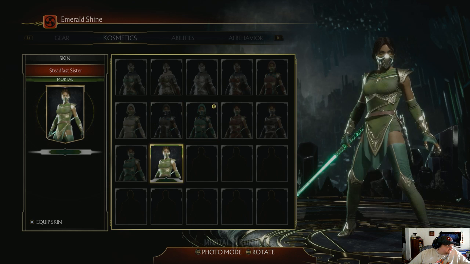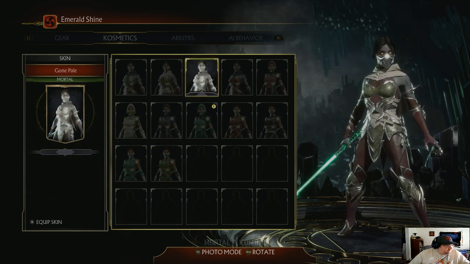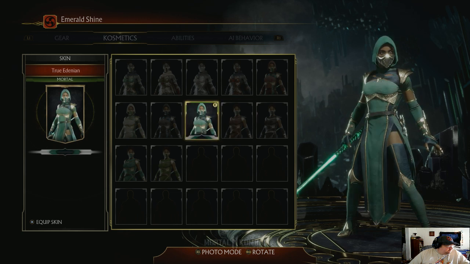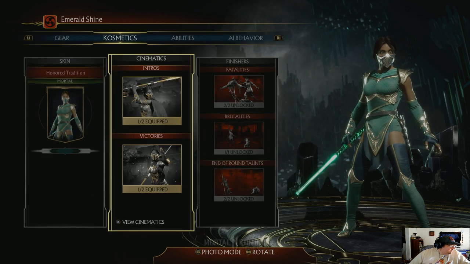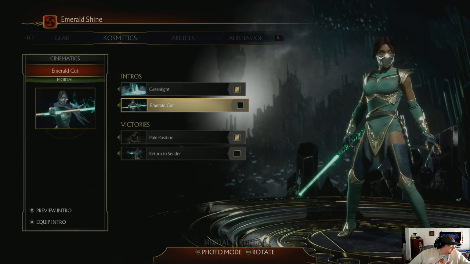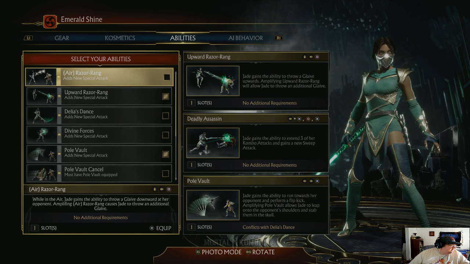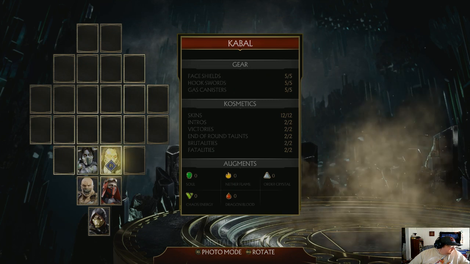Yeah. Oh, cool. I got other skins I can use on her. Awesome. Yeah. That's cool. Cool. Yeah. Negative. There we go. Got Cabal now.